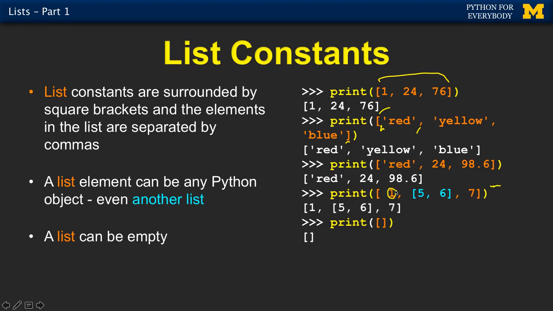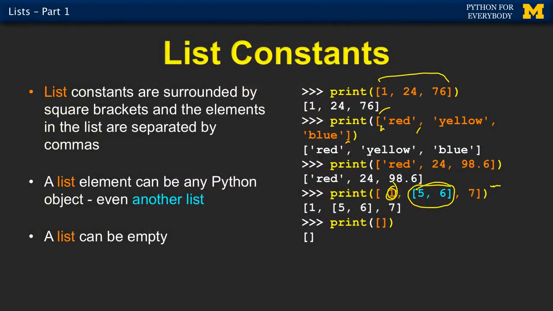And it doesn't even have to be, we won't do this too much for a while, but this is a 3-element list. The first element in the list is an integer. The second element in the list is another list. It's lists within lists. It's turtles all the way down. It's inception. So you can have lists that include lists. And when we talk about data structures in a more advanced way, having a list that includes another list or a dictionary that includes lists is just part of the design. Now, it's way premature to talk about why you would do this, but it's possible. So this is a 1, a list, and a 7. And so there are actually 3 elements in this particular list. Okay? And you can have an empty list. And so that is list constants, these square brackets.